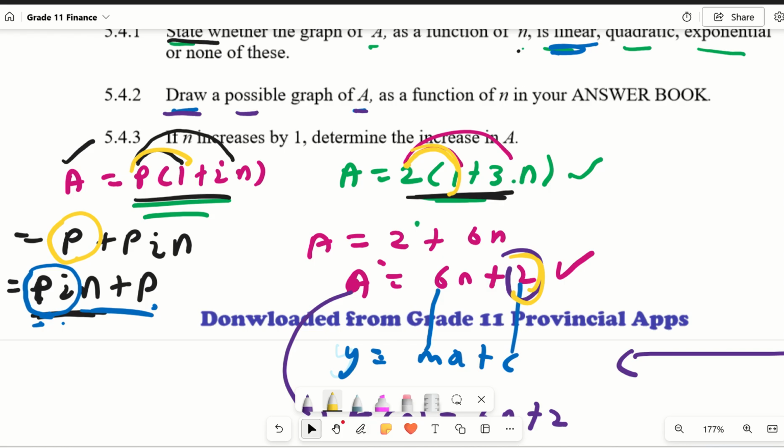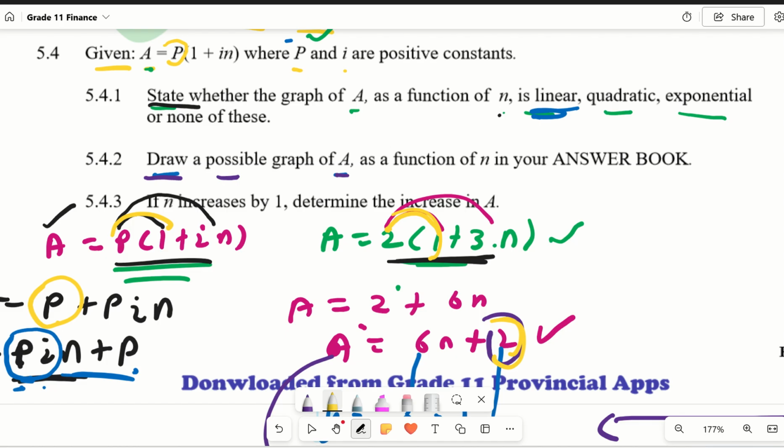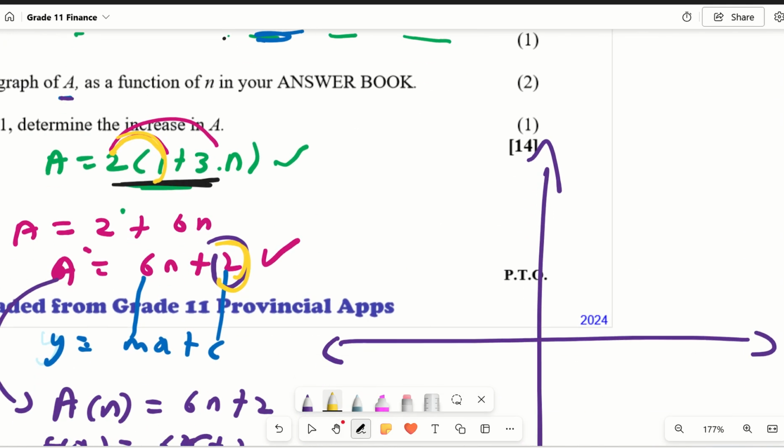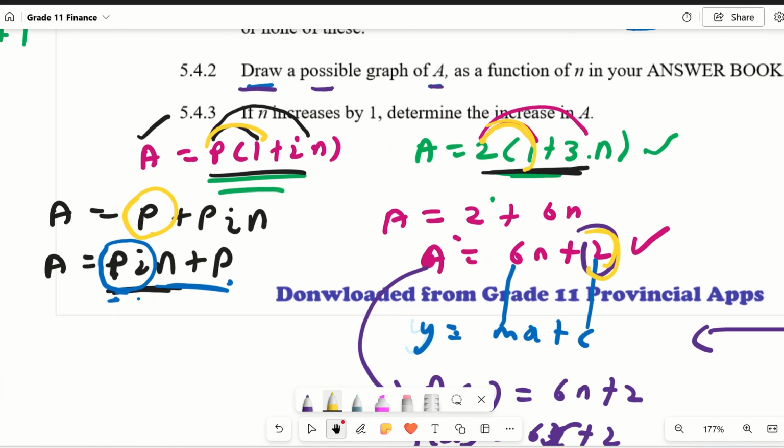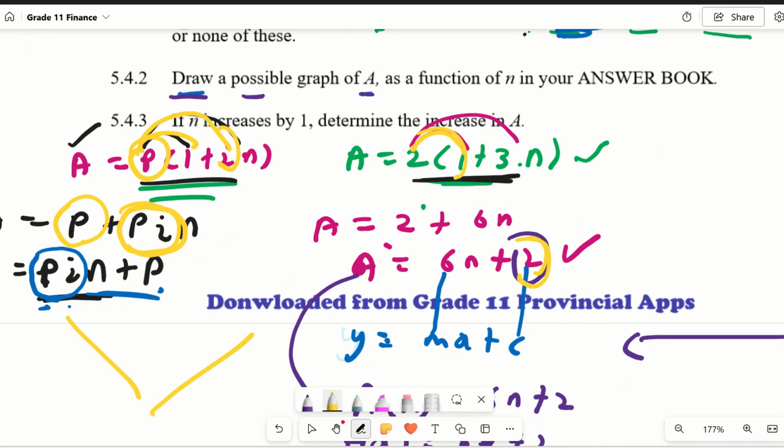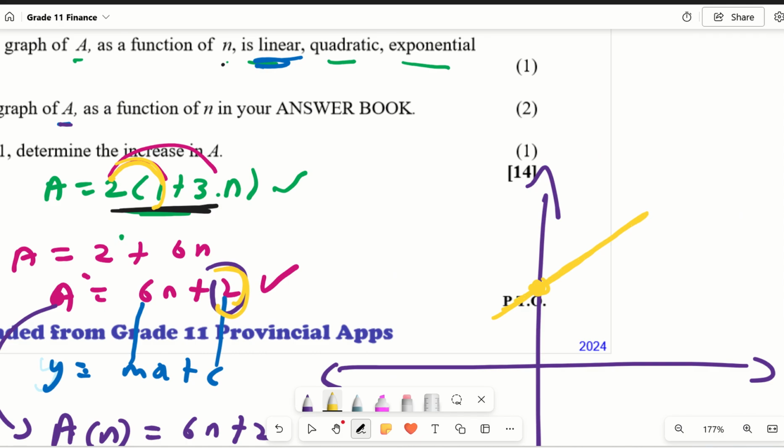This is the y-intercept. Now, the y-intercept is the point at which your graph crosses the y-axis. Now, since they emphasized that P is positive, it tells you your straight line will be something like that. It's going to cross in a positive area like this. Are we together? Again, it's going to be positive like that. And then another thing is that when you multiply this and that, you're going to get something positive. So your gradient will always be positive. So that means your graph won't be downward sloping, but it'll be upward sloping. So therefore, that's why you're going to get a graph that is like that.